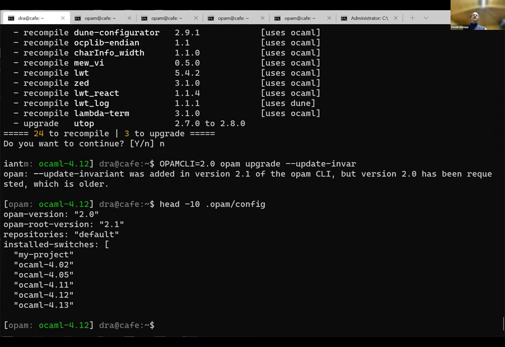And then similarly, other under the hood changes, all in the interest of making things faster. I'd already mentioned the interleaved download and build, which I think is possibly one of the least noticed but most appreciated features of OPAM 2.1, because it does simply mean that OPAM install is considerably faster, even without parallelism. There's also a trick that Louis Gesbert implemented a year or so ago, that OPAM update has tried to become a little bit faster by, instead of storing a flat checkout of all of the OPAM repositories you've added, it keeps them tarred and tries to use Tmpfs to make it faster. And on most systems, that's had the effect of making OPAM update a much faster operation as well.